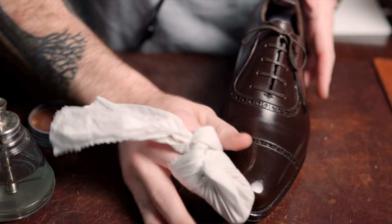You need to have a very smooth and a very clean cloth to do this, because any imperfections or any dirt that is actually on this, you're going to see that in the surface of the mirror shine. So the best way to solve for that is to either change sections on the cloth, move to a clean part of it, or altogether just get a different cloth and try and find something like a 100% cotton t-shirt, dress shirt, or just an actual mirror shine or shoe shine cloth. There are a lot of brands, like Pure Polish, that make and offer very good shine cloths. I either use the Pure Polish one, or I also use these little strips from Mason and Smith.